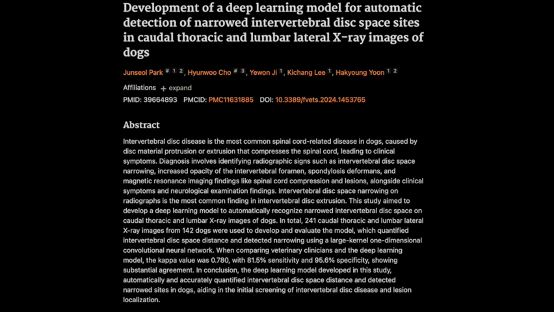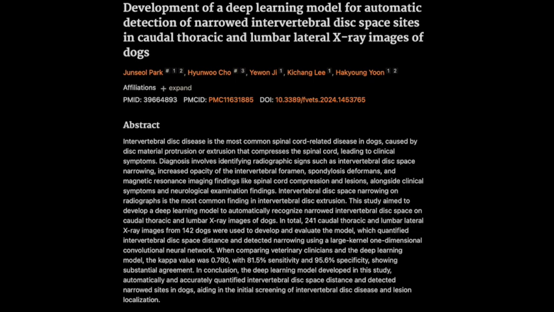It is. So how did they use this data to actually train the model to detect narrowing? Well, they employed a type of neural network called a large-kernel 1D CNN. A what? A large-kernel 1D CNN. It's a specialized neural network, particularly adept at comparing each intervertebral disc space with its neighbors, which leads to more accurate detection of narrowed areas. This is a really smart choice of architecture, because a traditional CNN, which analyzes images in small patches, might miss the subtle variations in disc space narrowing that are so important in diagnosing IVDD.